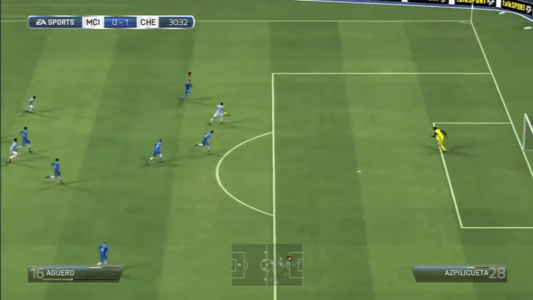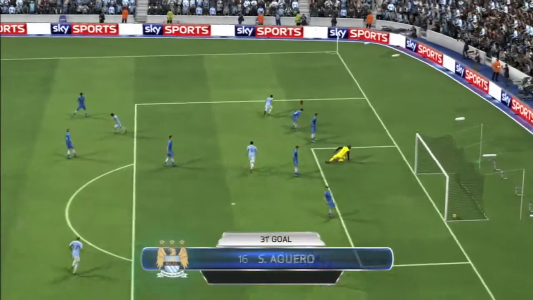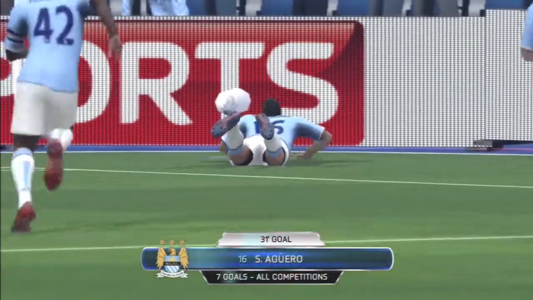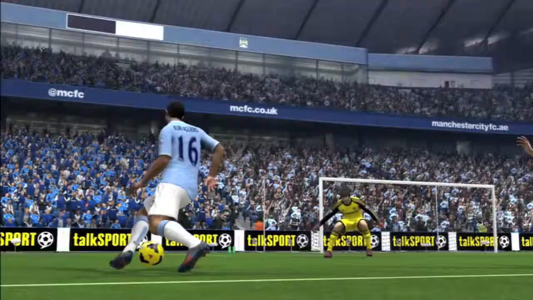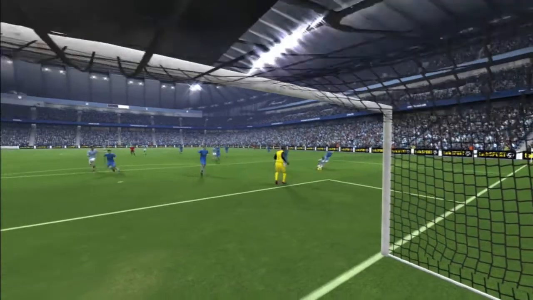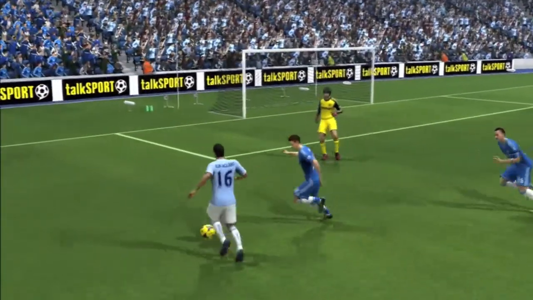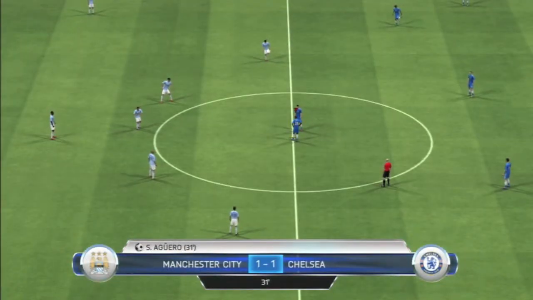5 minutes later, Negredo plays Aguero through. Aguero puts it past Petacek. And we cannot hold the lead for long. Barely 6 minutes. Aguero, 31st minute goal there. Calmly puts it past Petacek. Gets around, holds off Azpilicueta. The pressure from him doesn't get to him. As Cech rushes out and then tries to backtrack, but Aguero's too quick and he puts it behind Petacek. 1-1 here.